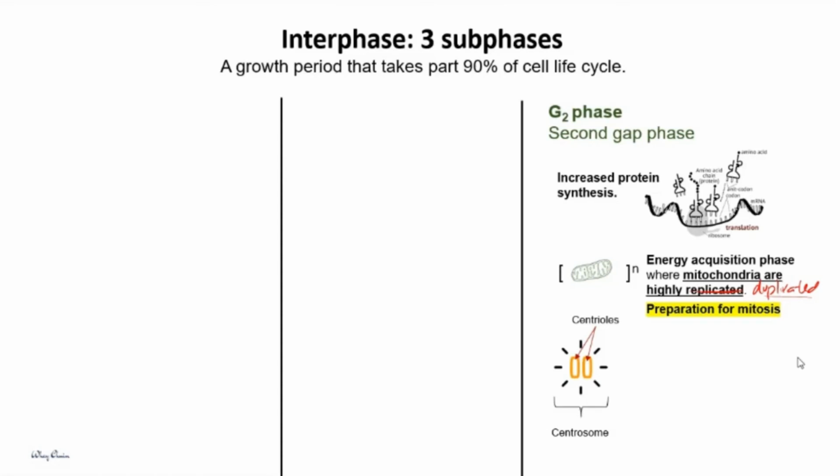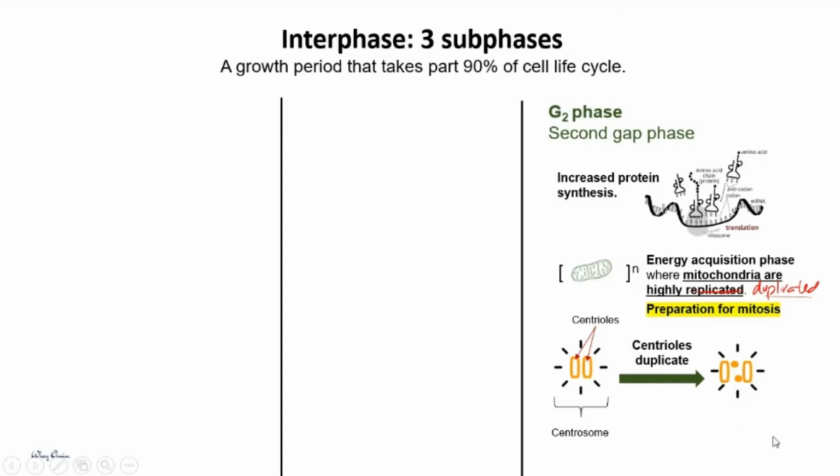Okay, tetapi untuk second gap phase ada satu organelles yang kita kena fokus, which is centrioles. And centrioles are only found in animal cells. Okay, bukan semua cells ada centrioles. Okay, so in the G2 phase, centrioles will undergo duplication also. So in one centrosome there is already a pair of centrioles. Okay, now each of them is able to duplicate, right? So you will notice we have 4 centrioles now.